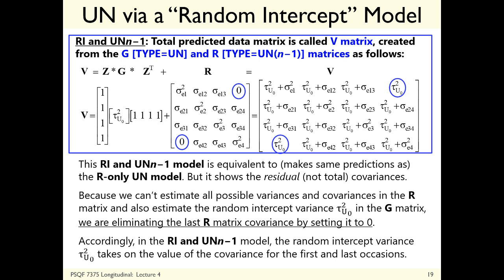So if you fit this, then you can see how complicated this R matrix needs to be to approximate the data after controlling for the between-person random intercept variance at level 2. And it's going to be easier than if you had that thing stuck in here contributing all this extra variance and covariance.